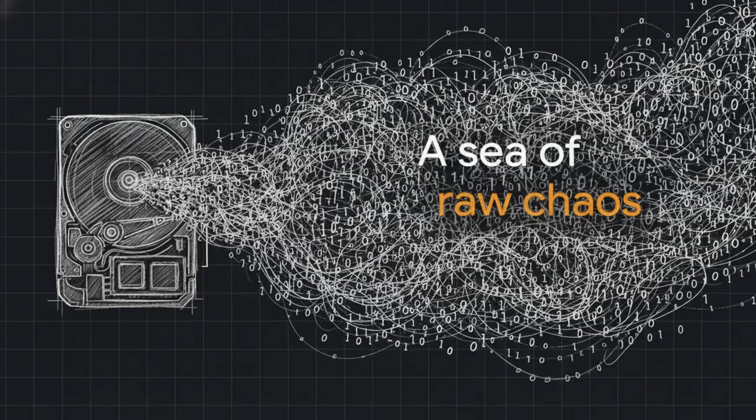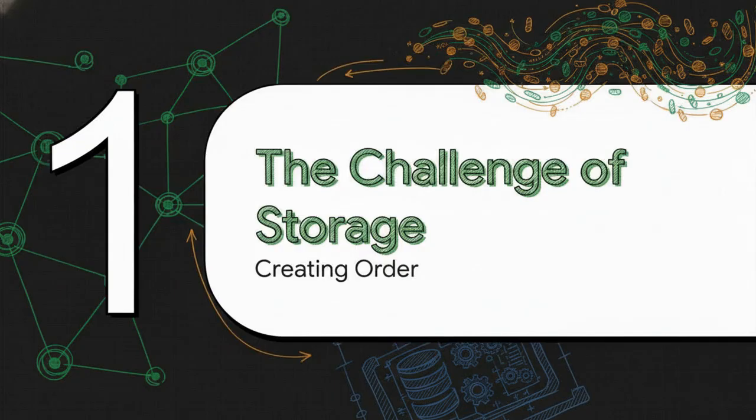To get our heads around that, we have to start at the very bottom. A storage device, an SSD or an old spinning disk, is fundamentally just a gigantic, unstructured line of bytes. It's a mess. If you don't have a system, finding anything would mean scanning the whole thing from beginning to end. It is pure, absolute chaos. So, that's our challenge, right? The entire game is about imposing a clever structure on top of this chaos.